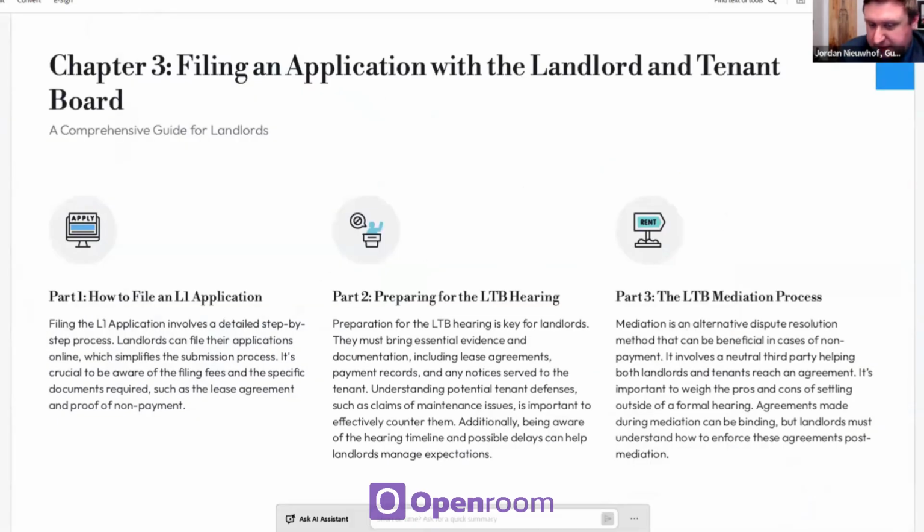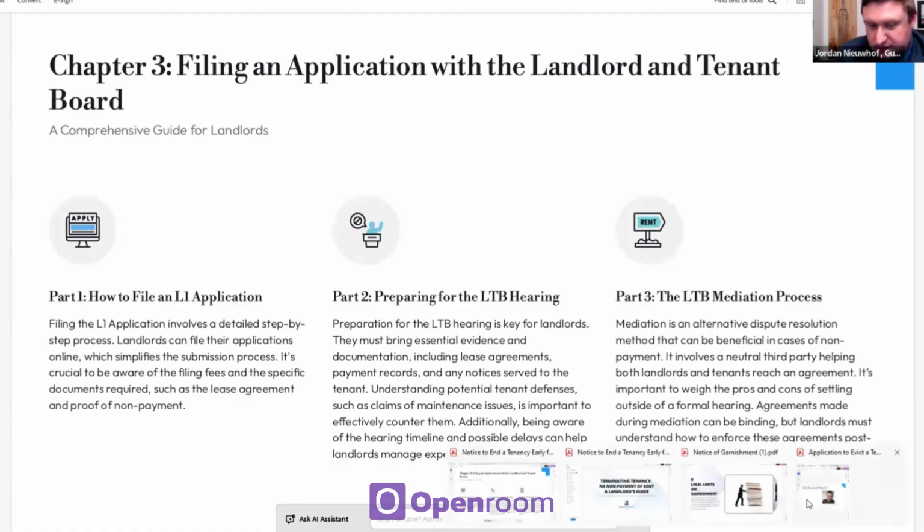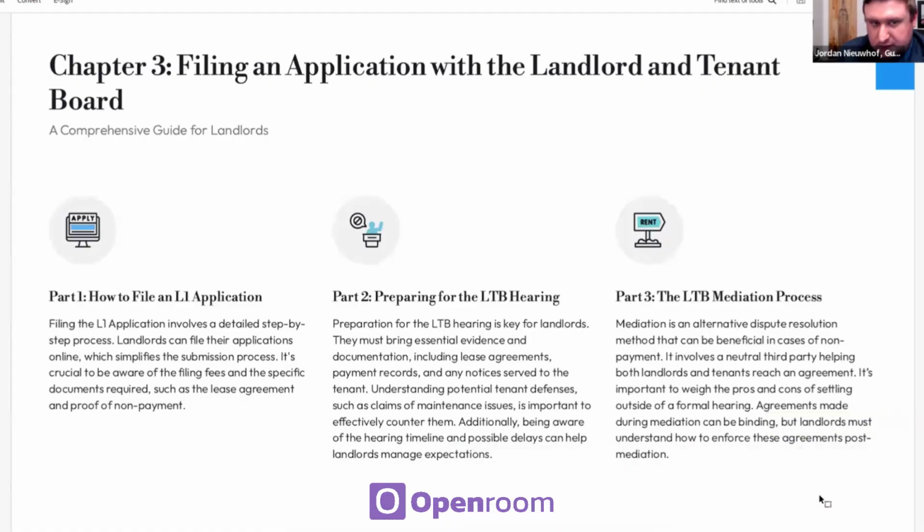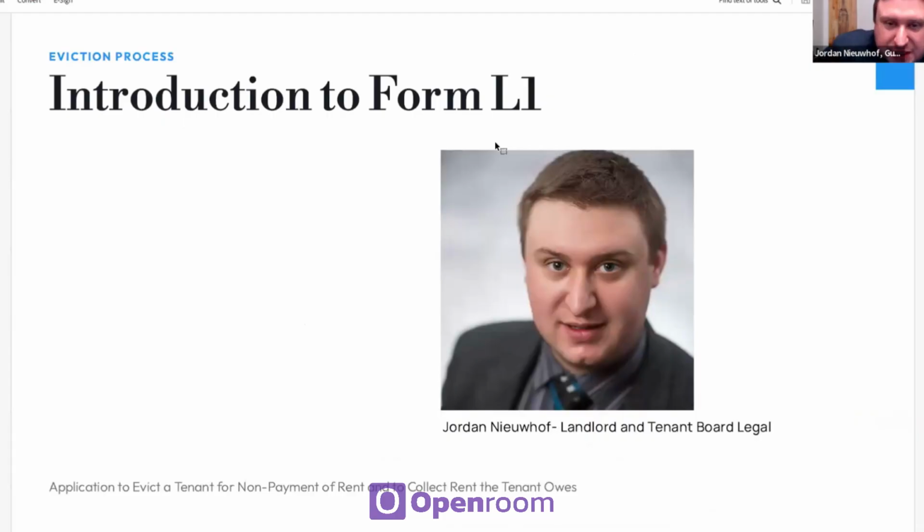I'm just going to pull up our L1 application here. Because the L1 application is something that is seen again as relatively easy.